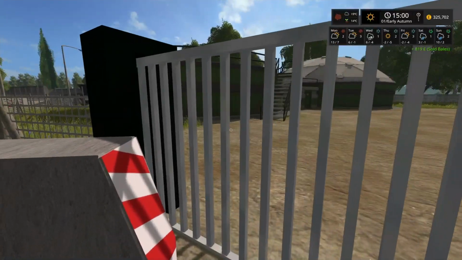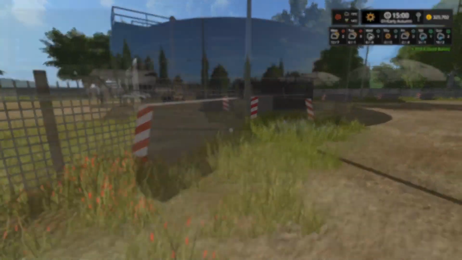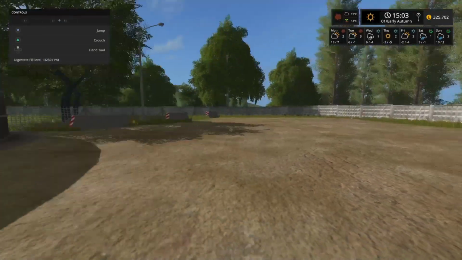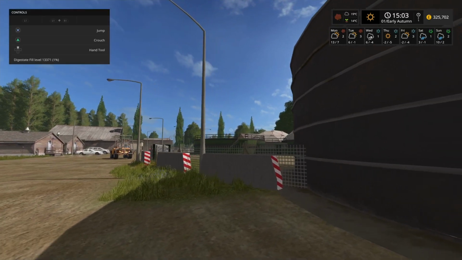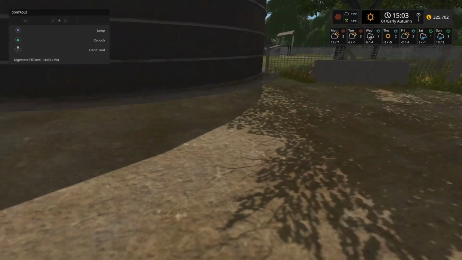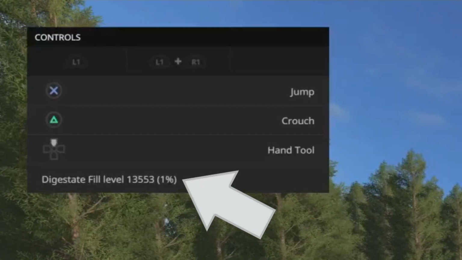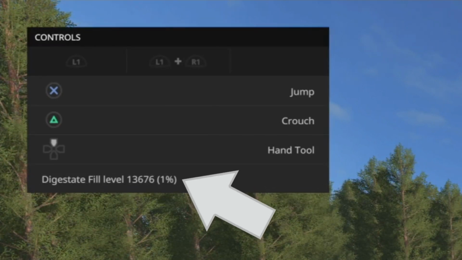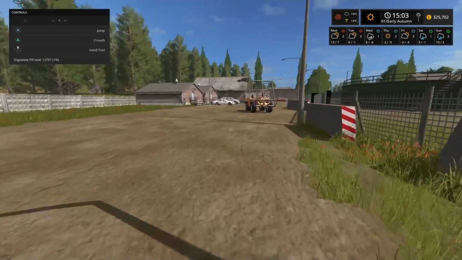This is weird. I had this problem before. So how are you supposed to get in and get it? Okay, well it must be this tank, because now I've come around to the front here, it's showing me digestate fuel level, so I'm assuming this is where you do it all from. That's odd. Never mind. But it's saying what we're on, 13,000 litres and climbing 1%. So we are making digestate, the byproduct of selling the silage.